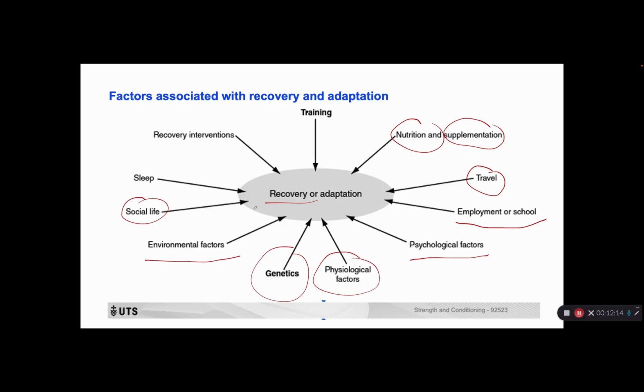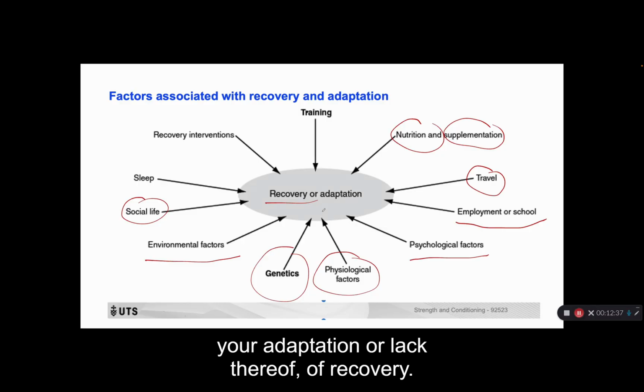So you've probably seen the Instagram memes about some people out on the weekends partying, and then other people in the gym. If that's what your friendship group like to do, then certainly pass no judgments. It's just having an awareness of people's social situation, which can have an effect on your recovery or your adaptation, or lack thereof.